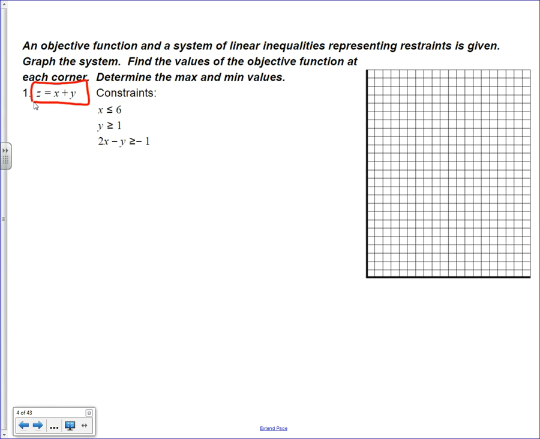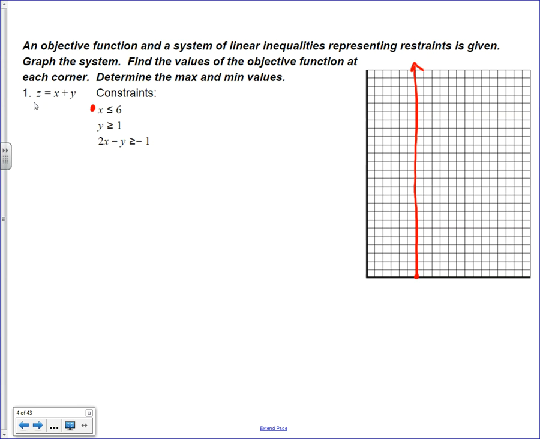Well, if we take a look, I'm going to try and color code these a little bit. I'll call this one the red one. Now notice that says x is less than or equal to 6. Normally when we graph, we want the y's to be by themselves. Well, this one doesn't have a y. So that means we go to where x is 6, 1, 2, 3, 4, 5, 6, which would be right about here. Because there is no y, it can't cross the y, which means this is going to be vertical. Please notice it also has an equals bar. So this thing will be solid and it will be vertical. And there's my first line.